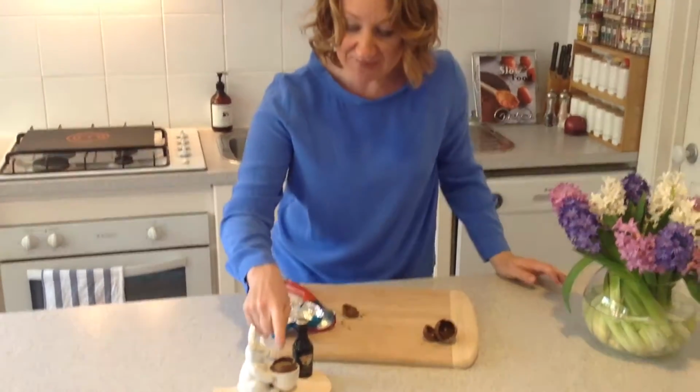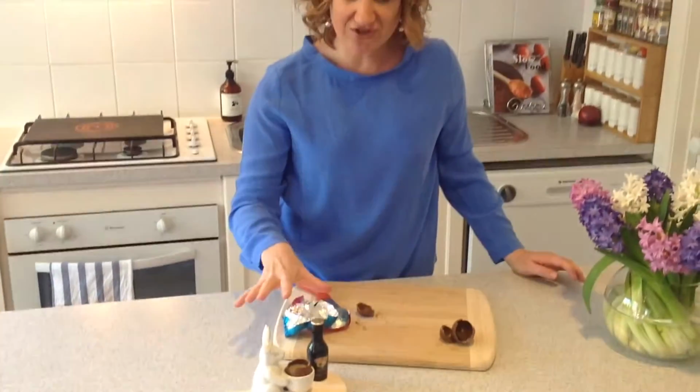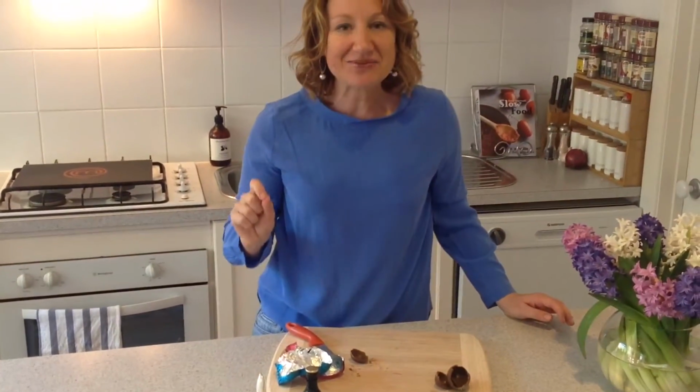So we've just, as I said, got Baileys in an Easter egg there. You could use port. You could use any dessert style alcohol just to have a nice treat at the end of your dinner.